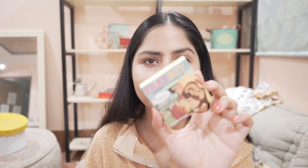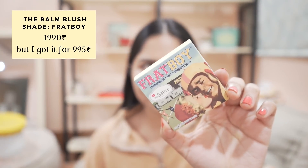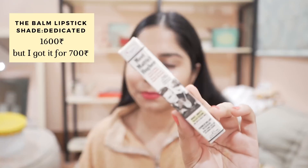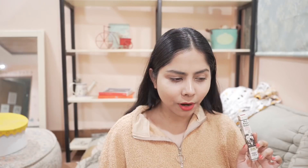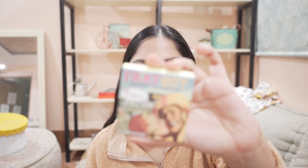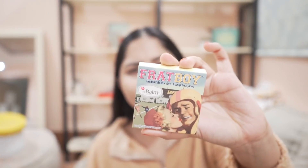Next I have a blush from The Balm. I really love their makeup — I love their lipstick, I'm wearing it right now, and I bought it again as a backup. I don't want them to stop making it someday because the color is awesome and the formulation is great. I think this is my third time buying this lipstick. I went ahead and bought this blush too — they had 60% off.